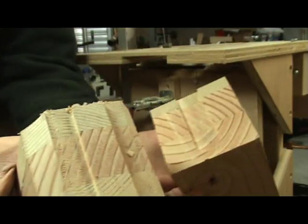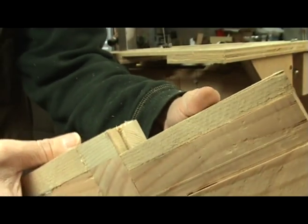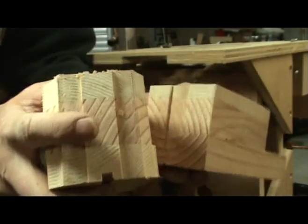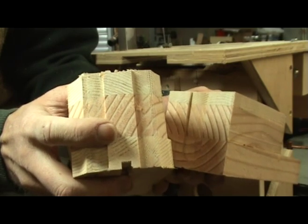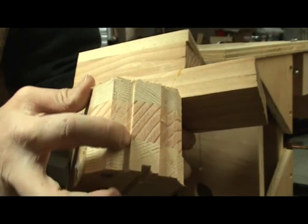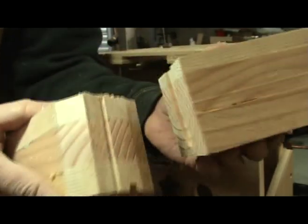So here's my neck, here's my body. If I go to place them together, they should not fit. And they don't. I'm about a 30-second too wide on my tenon, which is the way I like to do my necks. I like to have to adjust it. Just a couple of quick passes on here, and I'll show you how to do that with a little block plane or a file or something. Brings that right down so it fits in there snug.